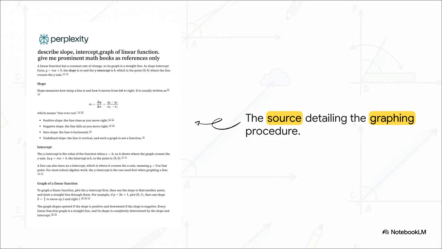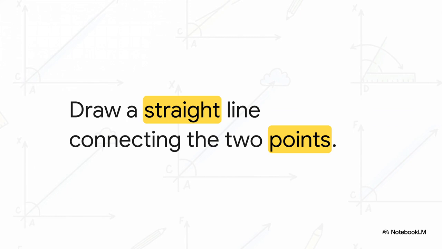And looking at how the experts break it down in the text we're analyzing, plotting that (0, 1) intercept and applying the slope to move up 2 and right 1 is exactly the right procedure. It's a completely systematic, repeatable process. Finally, step 3. We've got our starting anchor, and we have our second point mapped out by the slope. Now, just take out your ruler and connect those two dots with a straight line, extending it outward in both directions. You did it! You successfully visualized the equation.